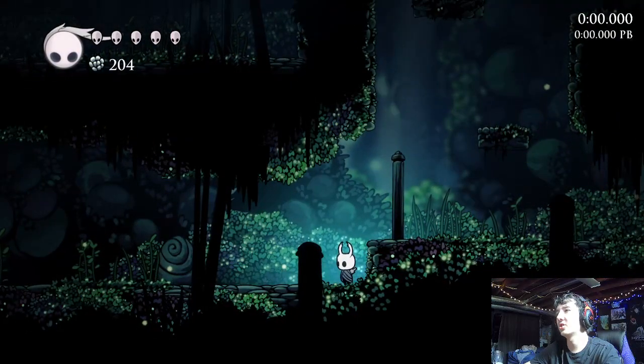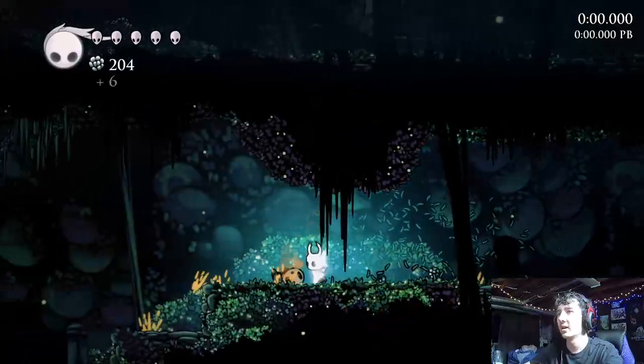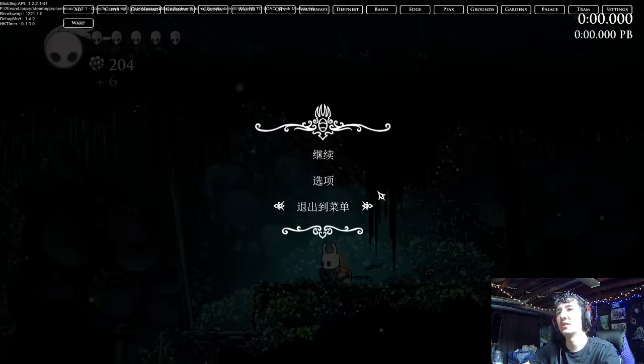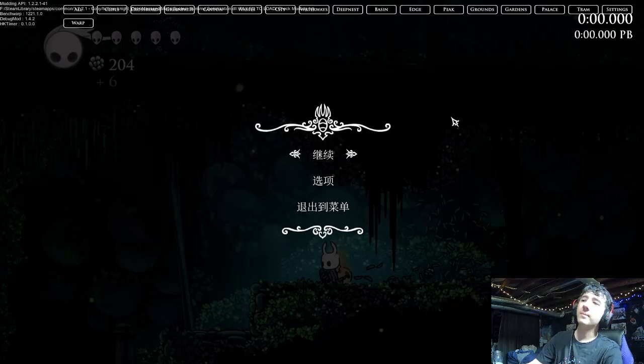Then this is another moss treasure. We're gonna do the same way as before. Forward slash, up slash, forward slash. And if you delay your last forward slash, you can save a little bit of time, but usually you're gonna lose a bit of geo. Unless you hop, you can usually get most of it. But ideally you want to get at least like 6, but you can usually get all 8.